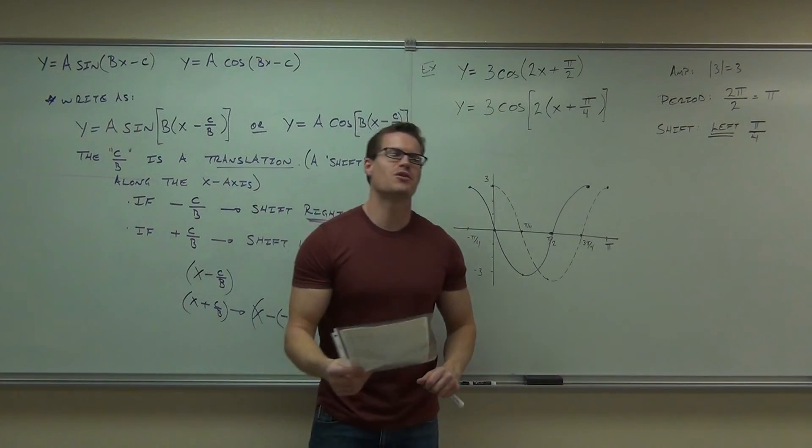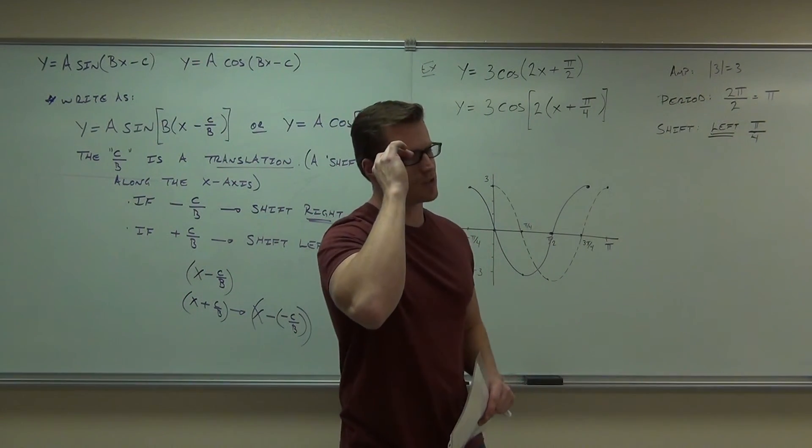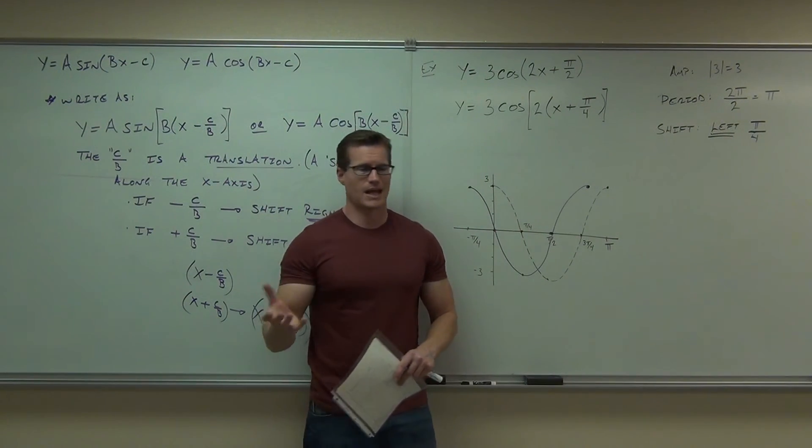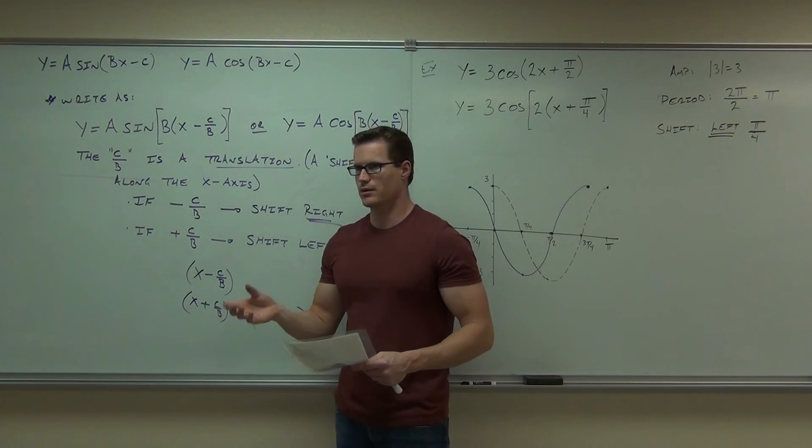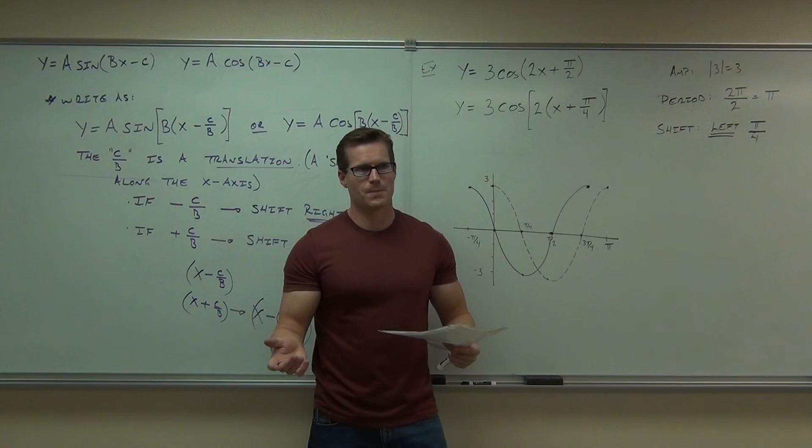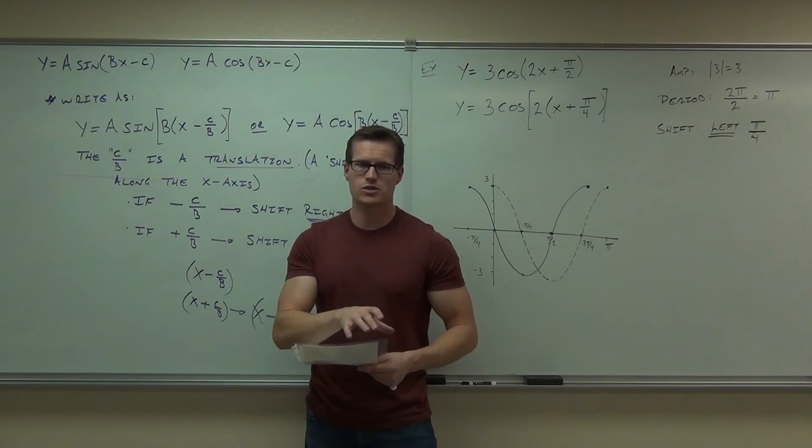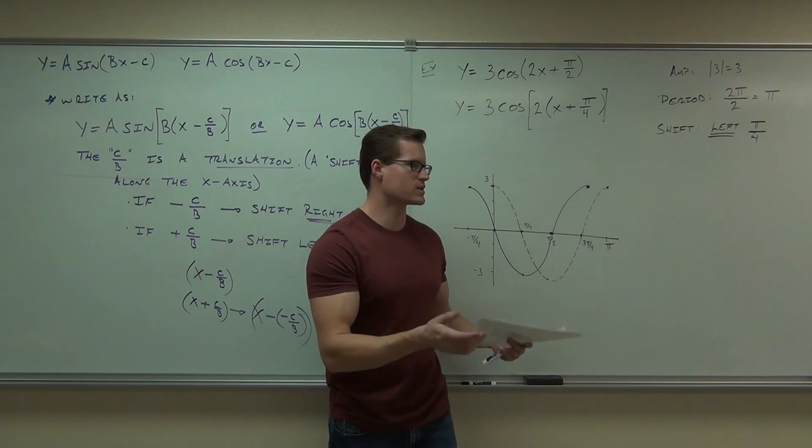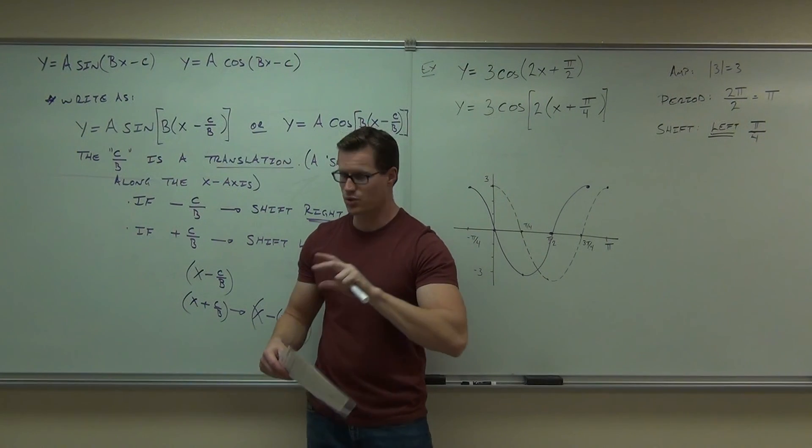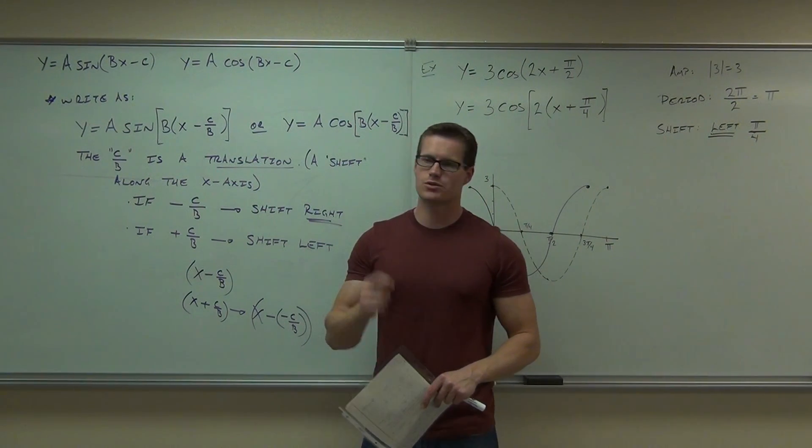Now what I do need you to do is you need to review your trig identities in the book. I think it's somewhere on page 36 or 37. Review those things. We're not going to be dealing with anything super, super duper hard like some obscure ones. But the basic ones you absolutely must have like tangent equals sine over cosine. You've got to have that. You've got to have the Pythagorean one down where sine squared plus cosine squared equals 1. And the corollaries from that, such as 1 minus sine squared equals cosine squared. You need those things, okay? You also need like your half angle and your double angle formulas. You need the ones that say sine of 2x is the same thing as 2 sine x cosine x. You need those. Okay, so review those, have them in your head somewhere, be able to use those things because we will use them when we're doing integrals and derivatives of trig functions. You need them.